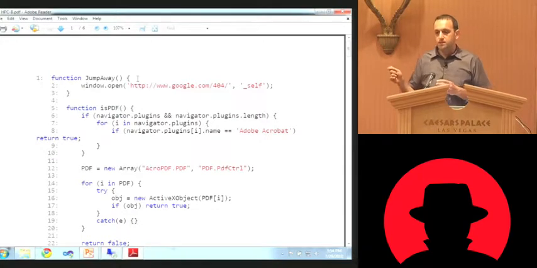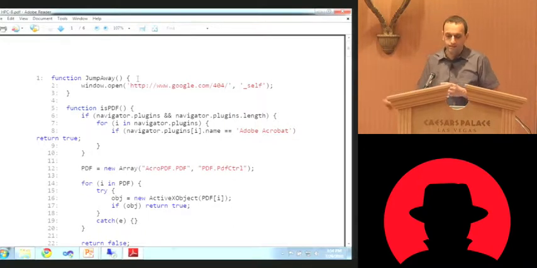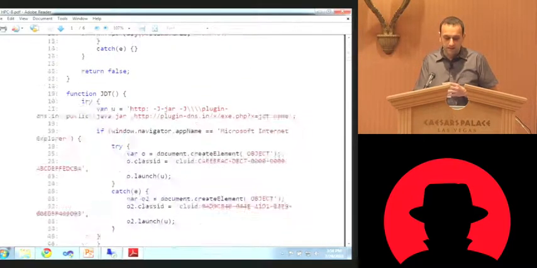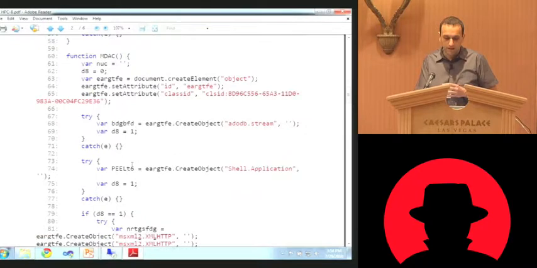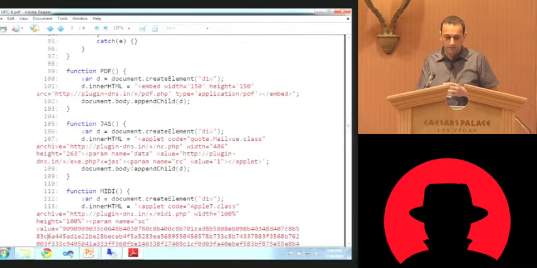I'm not going to stress about it too much. But what it basically shows is instead of going directly to the script page, it's going and bouncing off like 10 different servers first before finally hitting the exploit page. And it's a little bit trickier. After it exploits you, it jumps you away to Google 404. And this one's pretty selective. And we can see the very simple HPC exploit here, which is basically a buffer overrun on the script parser.